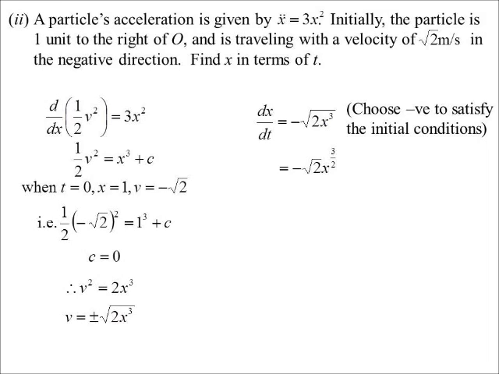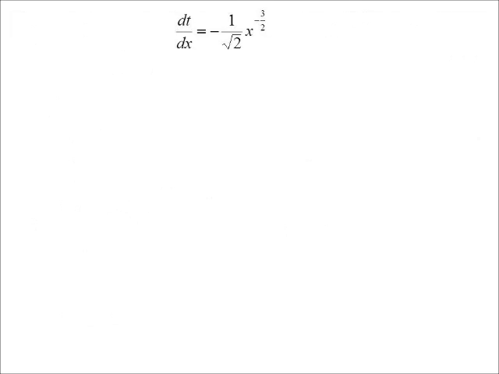I'll turn it into index form first to make life a bit easier for myself. And I'll also turn it upside down, because if I'm going to integrate, the right-hand side is in terms of x. So I need to integrate with respect to x, so dx needs to be on the bottom there. So turn it upside down. I now have dt/dx is minus 1 on root 2 x to the negative 3 on 2. So t will be, add 1 to the power over the power, tidying that up, I've got square root of 2 over x plus a constant.